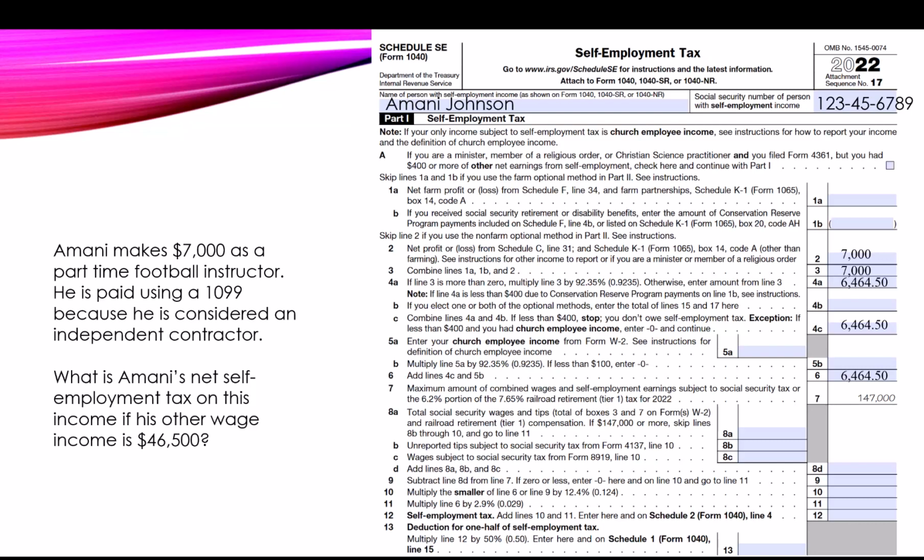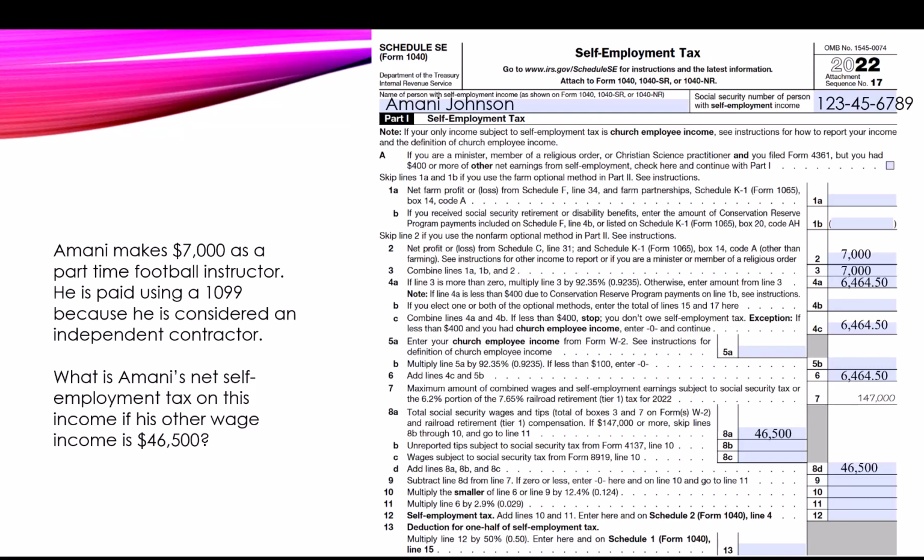As I mentioned previously, when we were discussing regressive taxes, Social Security only applies to the first $147,000 worth of wage income for 2022. So the next portion of Schedule SE wants to check about how much your complete wage income is, considering both your self-employment income as well as your other wage income. Here, we would enter $46,500, since this would be the wage income reported in Box 3 of our Form W-2. We then subtotal this amount with any amount that needed to be reported on lines 8B and 8C.